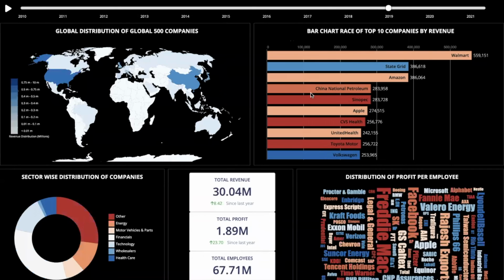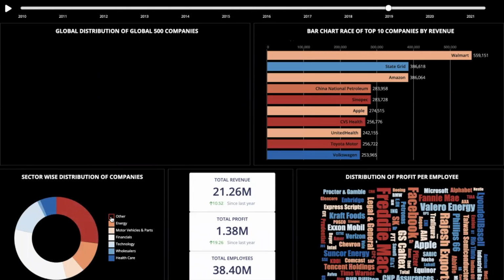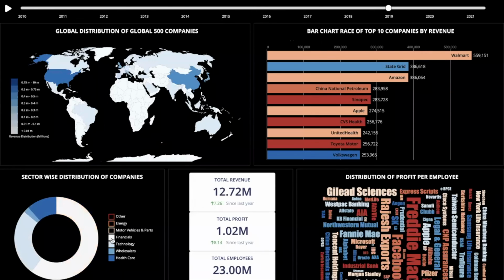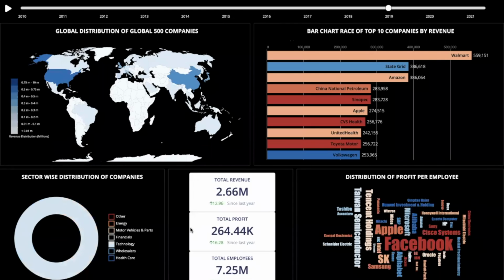I will just focus on the latest trends, because we all know what we have gone through for the past 3 years. Healthcare was one. I think the other sector was the technology sector, which we all relate to. So 2019, and then 2021. Again, I'll go through that data. So 2019, if you go to technology, let's see what technology has for us. I think 2.66 million, so that's the revenue. 7.25 million is the employee count.